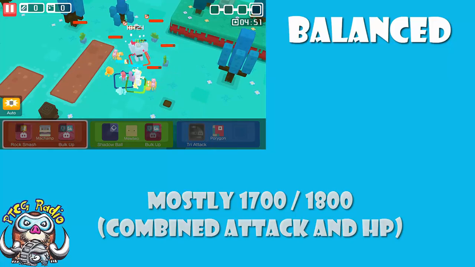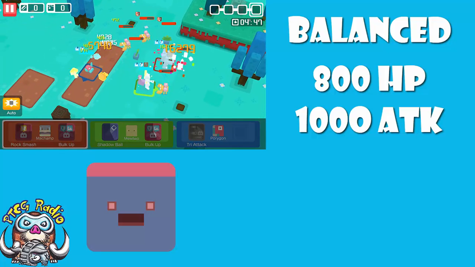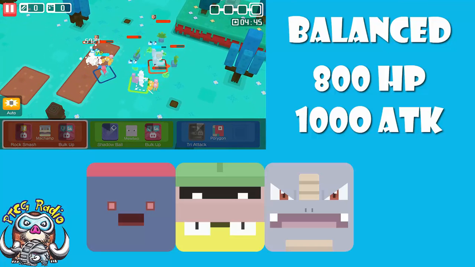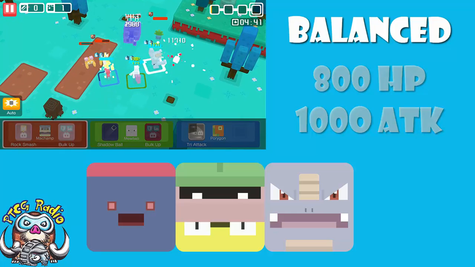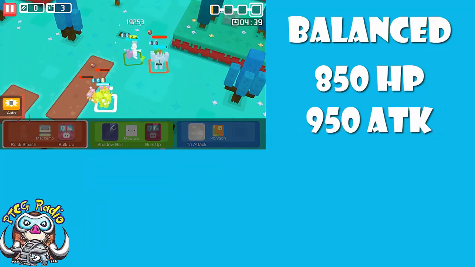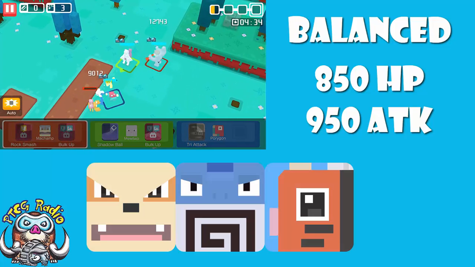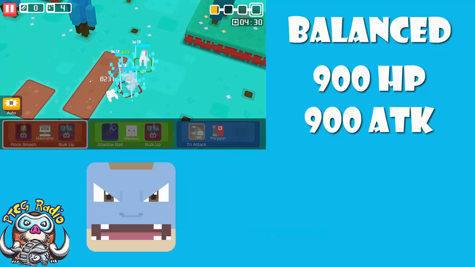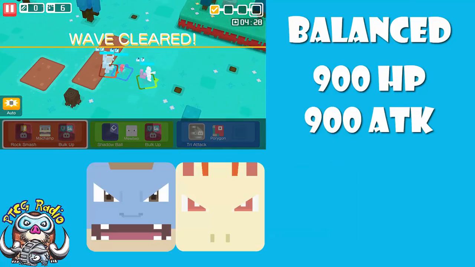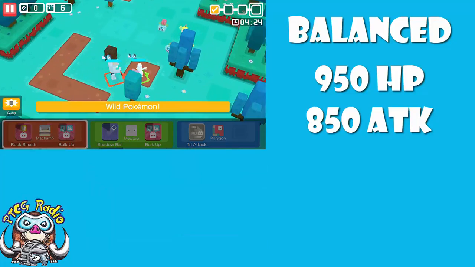So with 800 HP and 1000 attack, we've got Vileplume, Victreebel, and Rhydon. And then we can start to swing a little bit the other way. 850 HP, 950 attack, we've got Arcanine, Poliwrath, and Seaking. And if you're completely even at 900 each, we've got Blastoise and Rapidash. And if you want to go slightly the other way with 950 HP and 850 attack, we've got Weezing.